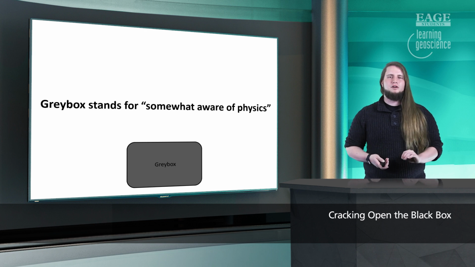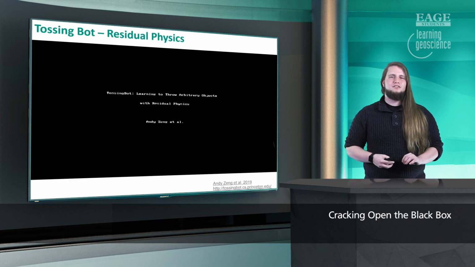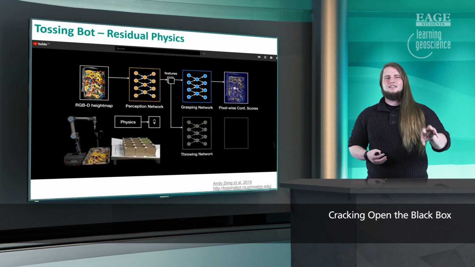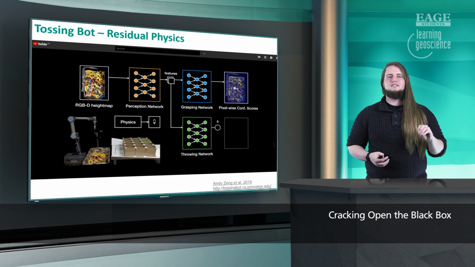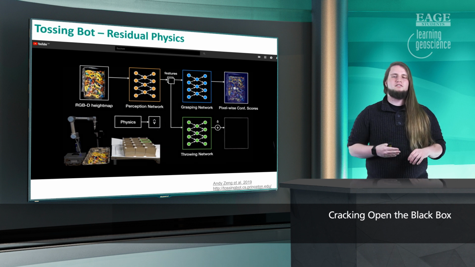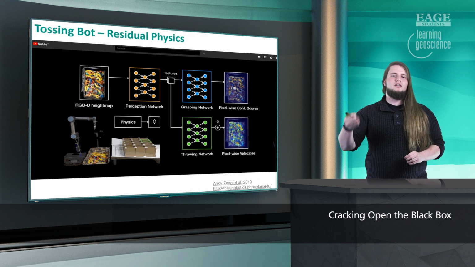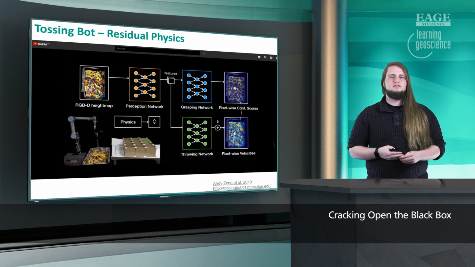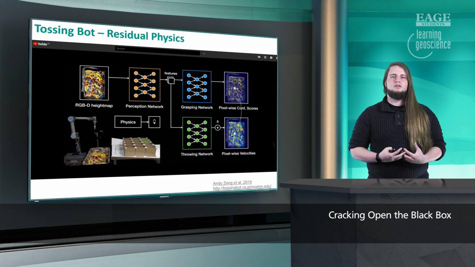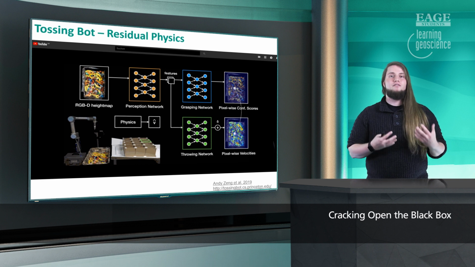So when we think about our systems, let's have a look at a cool YouTube video. I love this stuff. The arm on the bottom is basically learning to throw arbitrary objects into boxes. It does not know where the boxes are. It only sees the objects, but it knows if it hit the box. So it's a yes or no. And we are using residual physics in this network, which is added on the bottom left there, to make it better. And the numbers behind this are very clear.